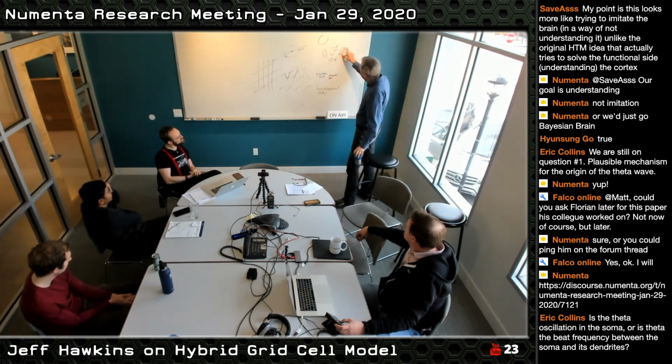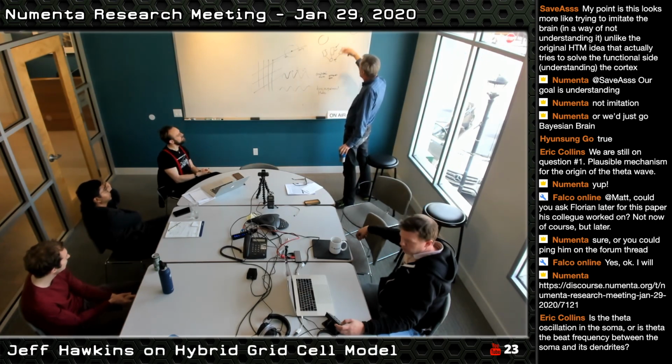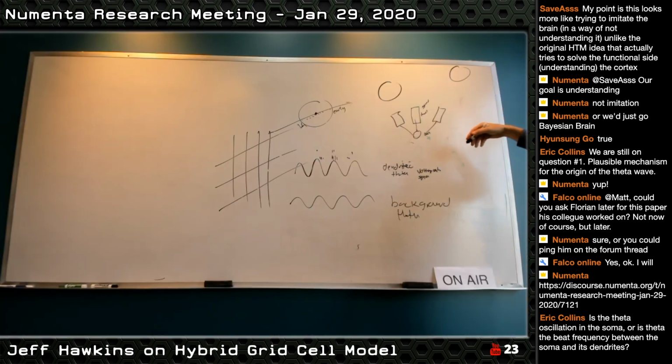I'm not arguing that this makes sense. I'm not sure if this makes sense to me or not, and that's what I was asking. I'm saying, oh, that's a weird thing. And by the way, I don't think it would look like this. The idea that this dendrite would all be oscillating at the same frequency doesn't make sense to me, because what I know about dendrites says that wouldn't happen. So I was questioning this. That's my question. I'm not arguing for this. I'm saying I don't believe this.